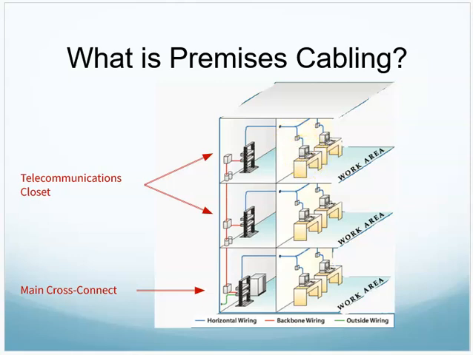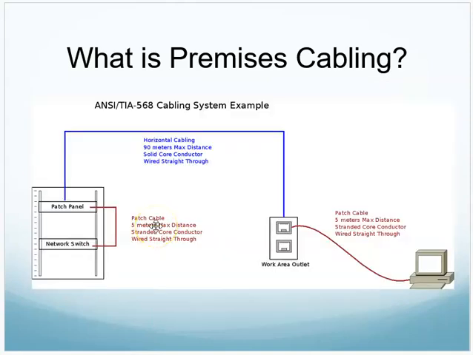Okay, so that is typically your structure. I have it broken out here for you again. You can see the pieces. There's your patch cable in the work area, up to maybe 5 meters of patch cable, an outlet on the wall, horizontal cabling going up through the wall or in the channel on the wall, above the ceiling, down the hall, typically supported by cable trays, into a network closet, into a telecommunications room, into a patch panel, that interconnection point for all the cabling coming down the hallway.